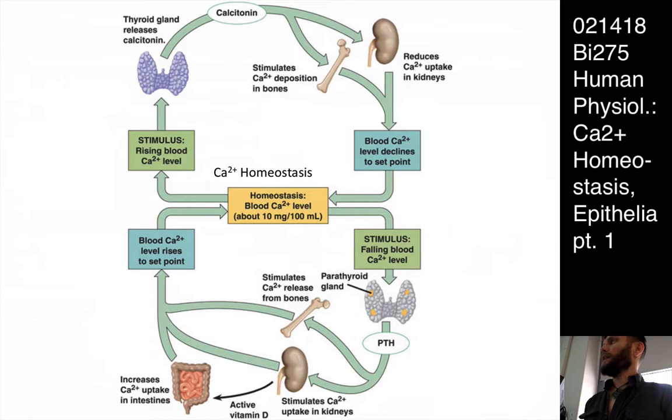But also, the kidneys will be stimulated under the influence of parathyroid hormone to convert calcidiol to calcitriol. So once calcitriol gets put into the bloodstream, this is the active form of vitamin D. This is going to have its effect on the intestines, and it's going to increase the intestinal absorption of calcium, bringing the blood levels back up to the reference range that the body likes. Make sense? Pretty straightforward. This is how we maintain the appropriate levels of calcium in the body.